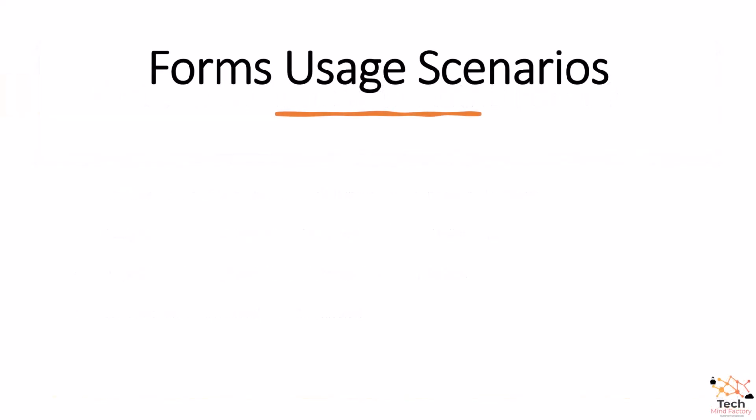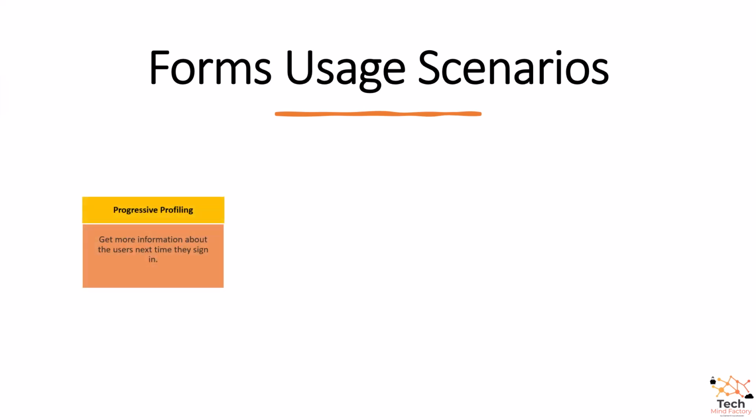Okay, so now the question is, what are some user scenarios where we can potentially use Auth0 Forms? For instance, progressive profiling, so we can get more information about the users next time they sign in. Instead of collecting all the details at once when the user is registering, we can collect a minimal amount of data, and once the user account is created and next time the user is successfully authenticated, we can ask the user to provide additional details.